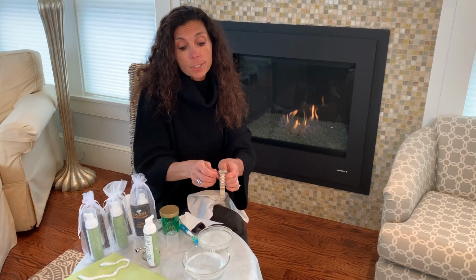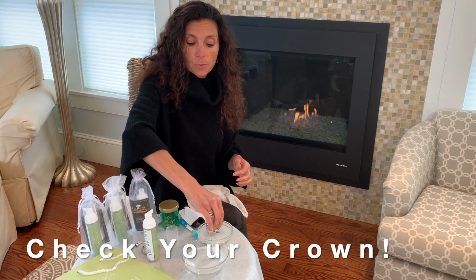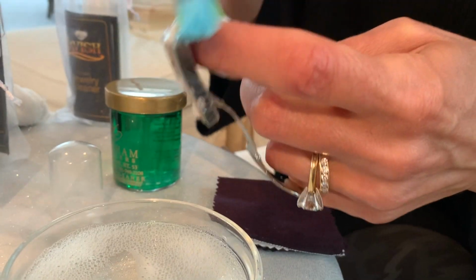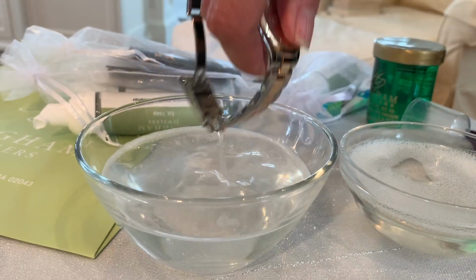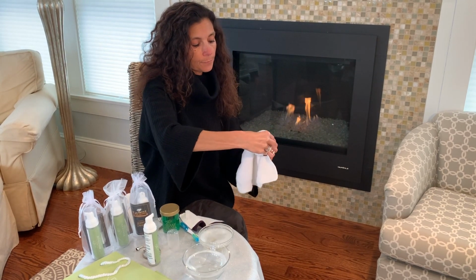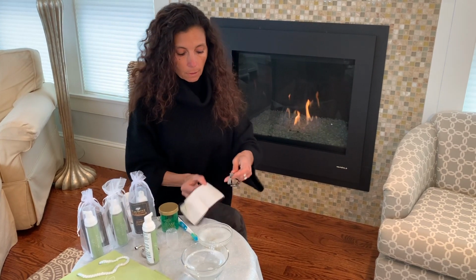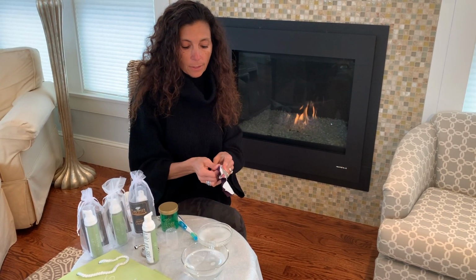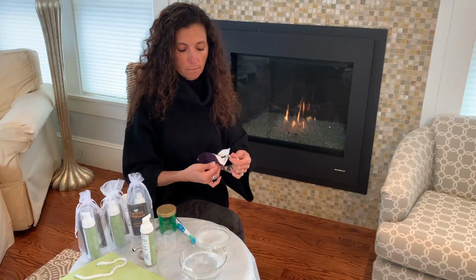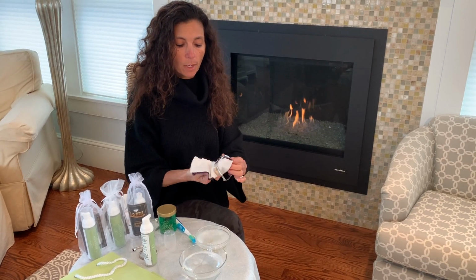If you're gonna dip your watch in, you wanna make sure the crown's in, don't submerge it, you just wanna dip it in like this. Don't get the head of the watch wet, especially if it's not a water resistant watch. But so you can do this, you dry it, and then to give it a little extra oomph, you can take the polishing cloth and you'll see how it'll help the links of the watch just get shiny.